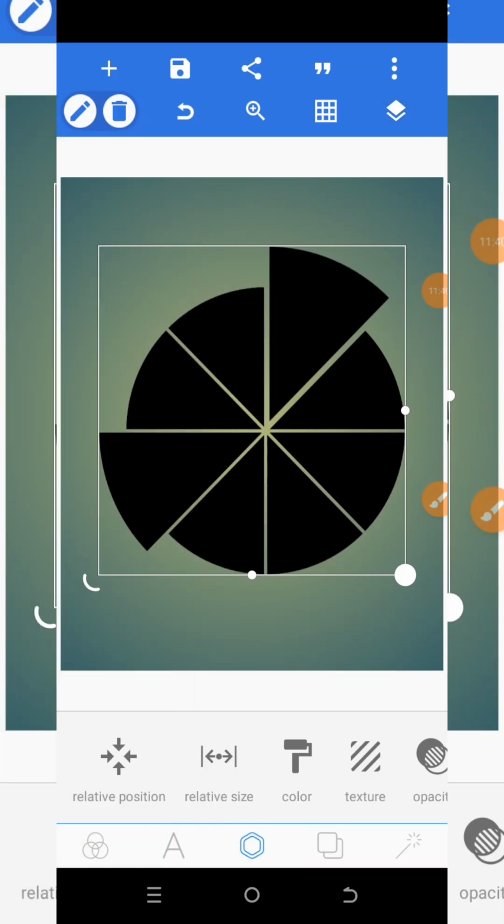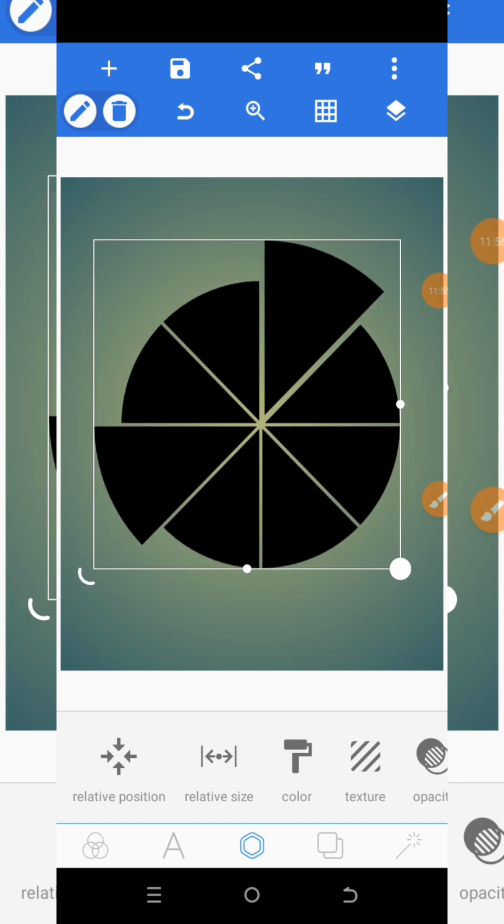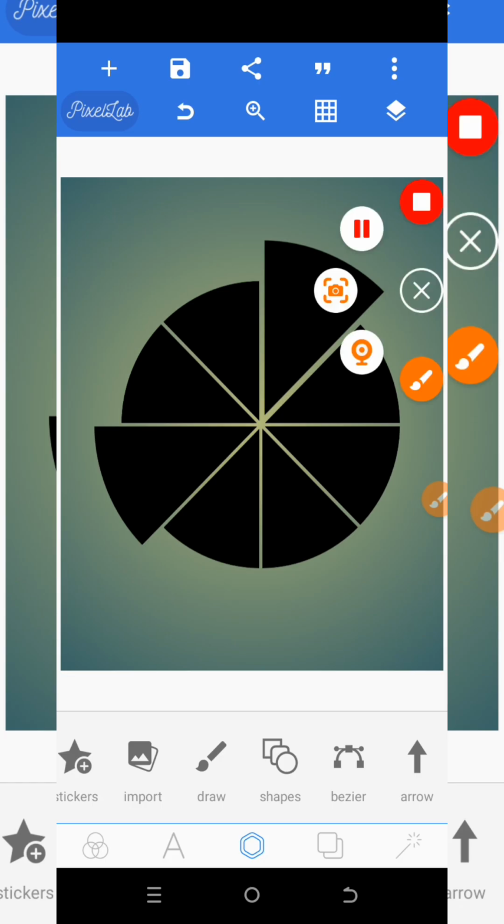So now the next thing is for me to use the image and then power clip the images that I am supposed to use. So let me just import the images.